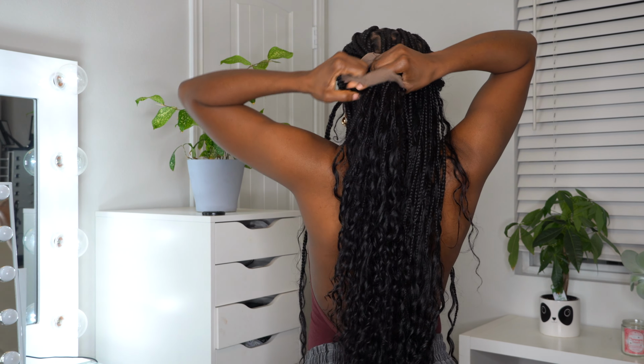And it definitely is about to eat down. Y'all gonna see, it looks really freaking cute. So this is just what is given. I really love this unit. This is my favorite braided wig that I have, and I got a lot of them, but this one right here is my favorite. So I'm just doing another little style, leaving some of the pieces out in the front and then pulling the hair to the back.